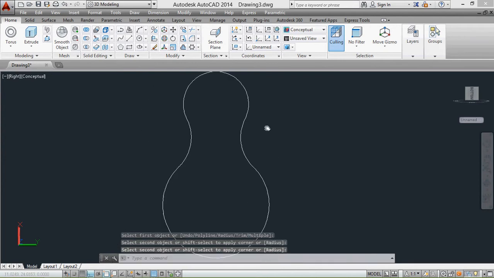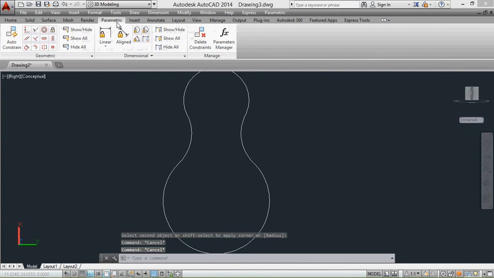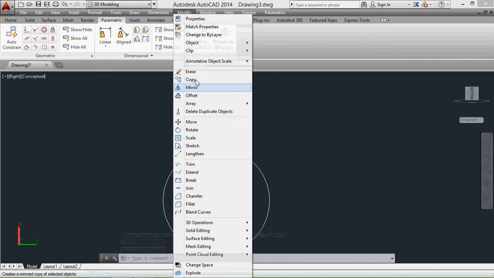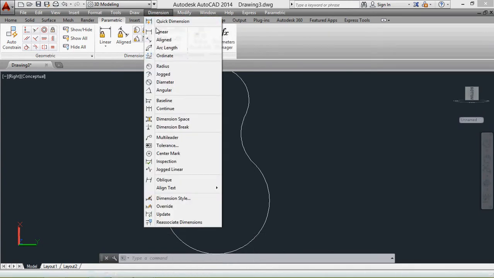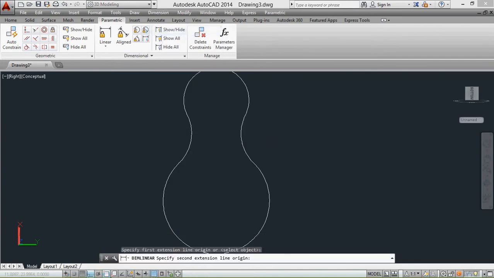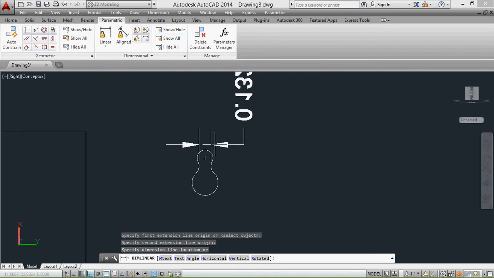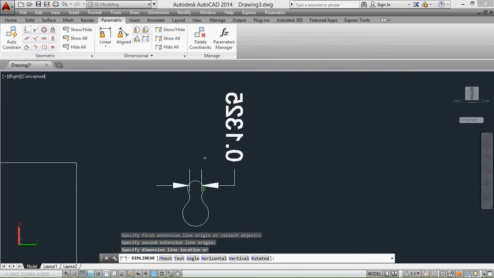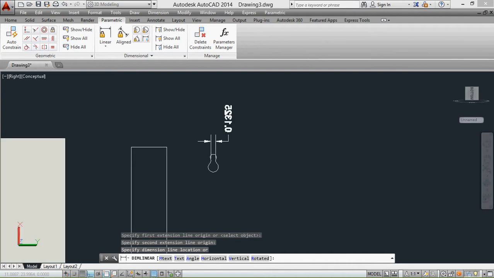Like so. And what was the final radius? 0.05? 0.11. Change it. 0.11? Wait. Yeah. Negative. So our spacing should be... What am I doing here? 0.13. 0.26.